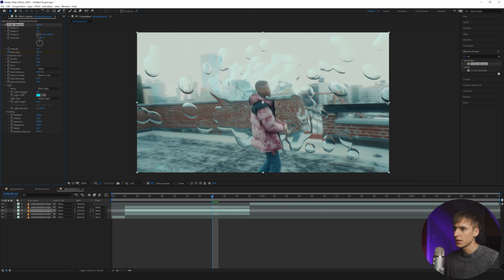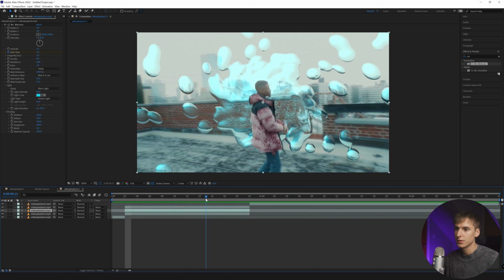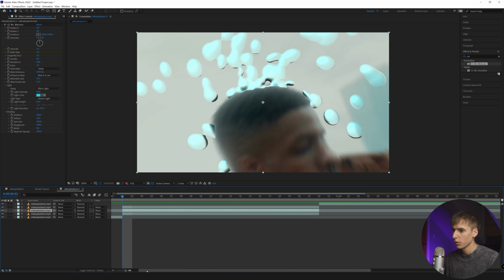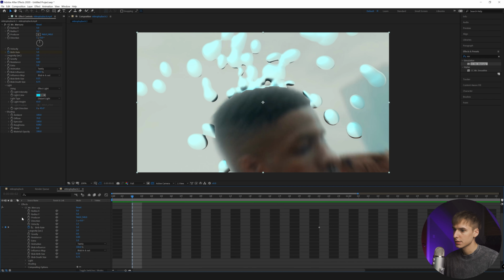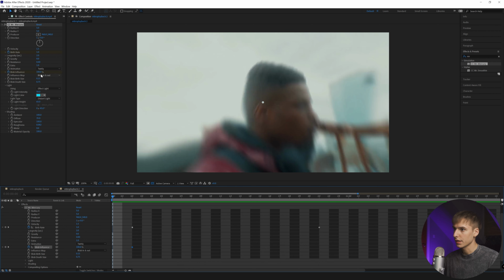So I'm just going to take away some of that light intensity, make it look a little bit more realistic, I guess would be the word. Now you can see you got that glob behind you. And one fix around I found for the keyframe issue is if you want to keyframe something, you can go to the effects, and it seems like it does it, but it just does the keyframes late.